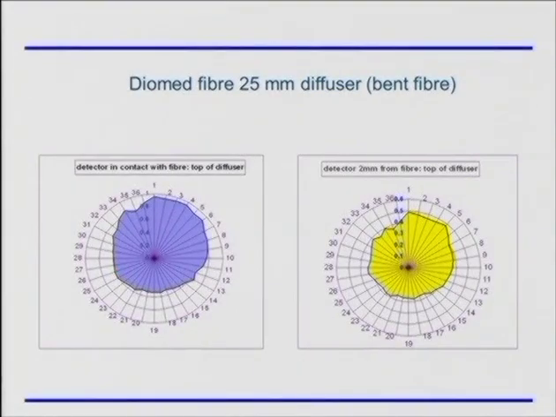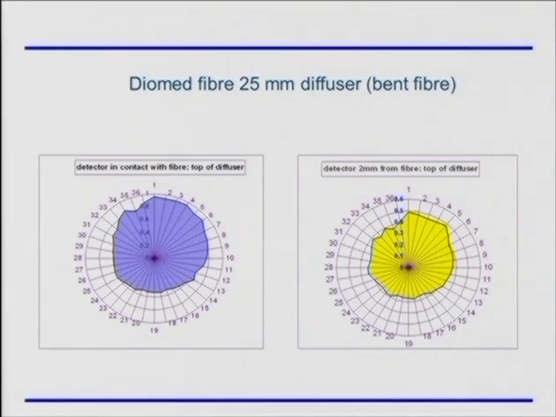This was quite interesting because we took one of the Diomed fibers out of the package, and the diffuser had a little bend in it, just a little kink. Now, the question is, is it okay to use it or not? I didn't know. Honestly, I had no idea. So we got somebody to measure what the light was coming out of this bent fiber. Now, I know people say to me, how bent was it? I don't know how bent it was. We should have measured it. I know that. It was a bit bent. So you could actually see looking at it, it was bent.